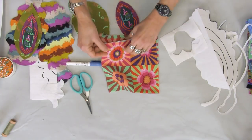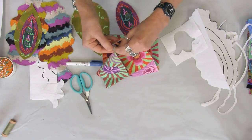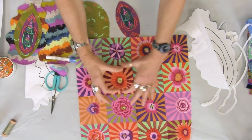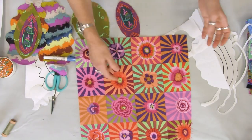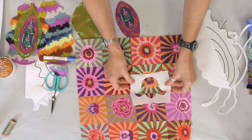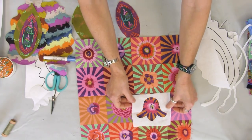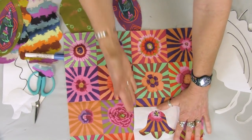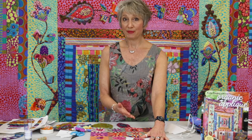And what I find really interesting is that, say in a piece of fabric like this one by K Facet, the temptation is to cut the very focal point out of each one of those designs. But if you're using your viewing template and you start to move this piece around, you can find these little joyful expressions within the fabric that actually make the fabric do some of the work for you.